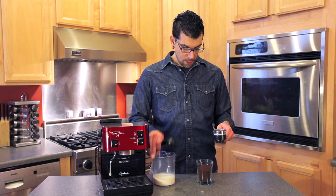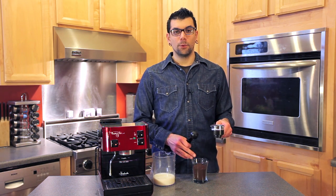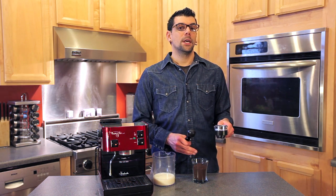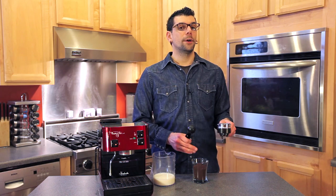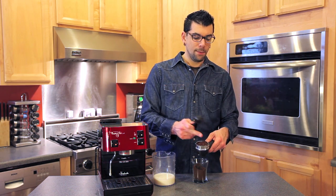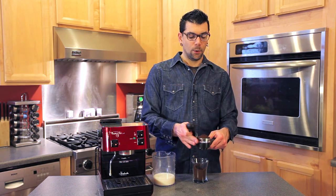To make a shot of espresso you're going to take your portafilter and some pre-ground espresso coffee. There is no difference between the type of coffee that makes espresso or regular drip coffee — it's actually the way that it's been roasted. Most espresso roasts are extremely dark and then they're ground very fine, basically in a powdered form, not very coarse at all.